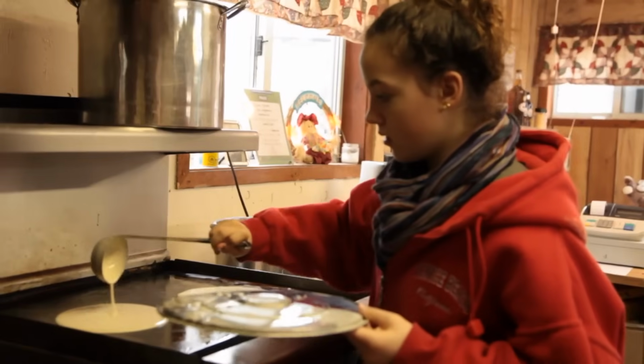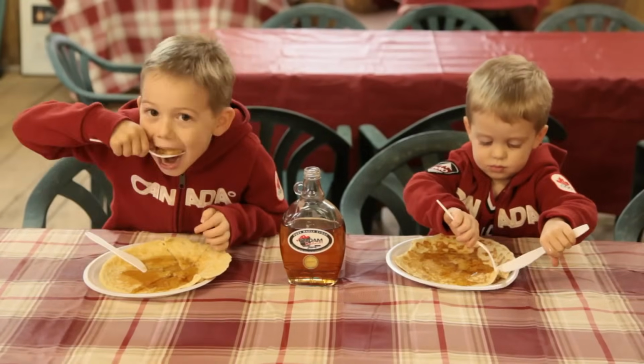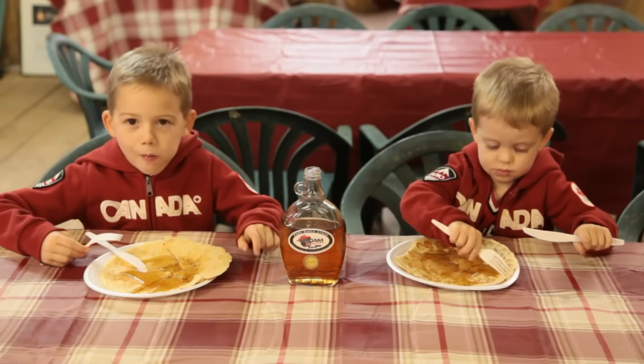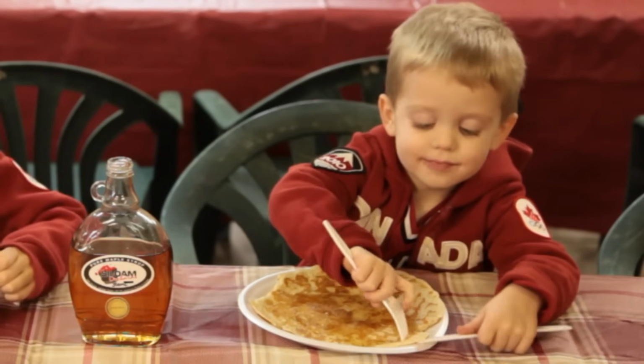Emma made pancakes for us. They were delicious. This is good. I love pancakes.